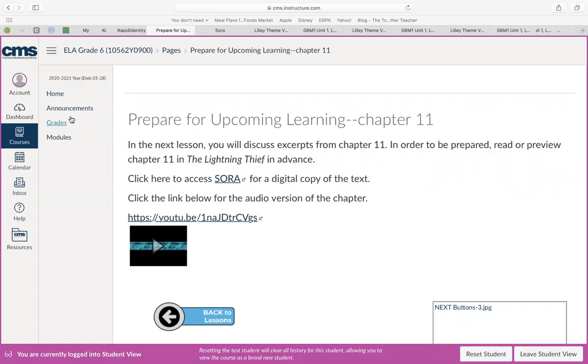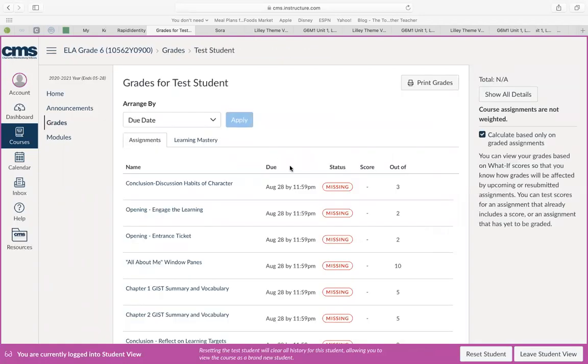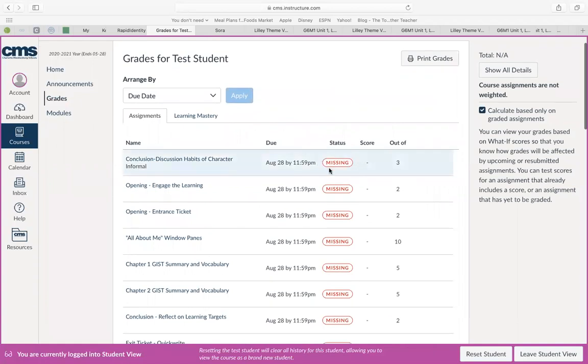As always, please make sure you're clicking on grades to see any work you're missing. It's going to show this red missing status, or it's going to have a dash where the score should be. If you have anything else besides a score, like a T for a text box or a piece of paper, that means you submitted it and I just haven't graded it yet. I'll get grades caught up this weekend, so don't worry if that's you. The only time you're missing work is if it has a missing word or if it has a dash.